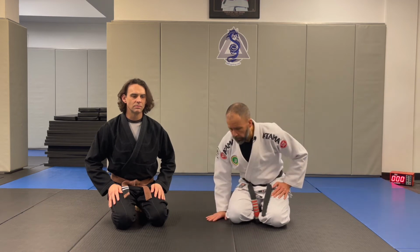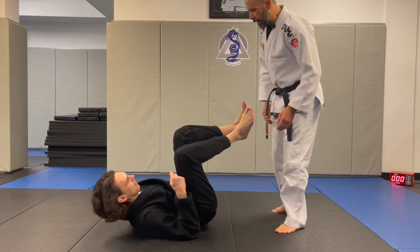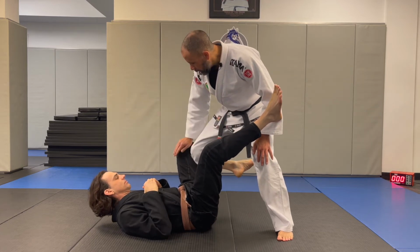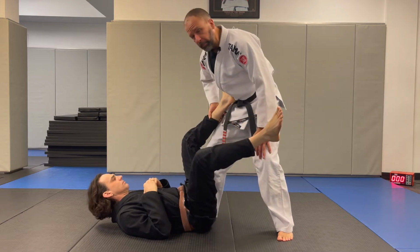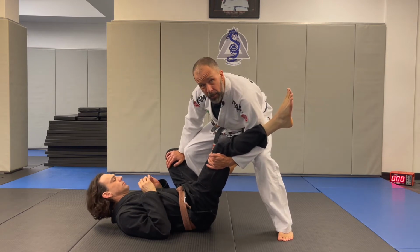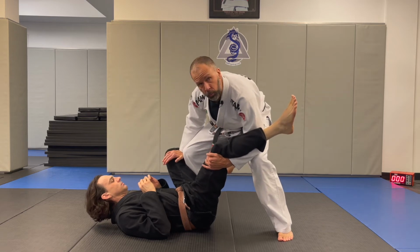So the first one we're going to look at is if he's laying down, I'm up in his guard in a standing position. I've got one leg forward with my shin on the back of his hamstring. My hand is cupping over his knee so he can't get that foot in play. I'm trying to keep it out of my hip. The other side is hooking under here. Now we use this as just kind of a coordination drill to learn how to move and control him.